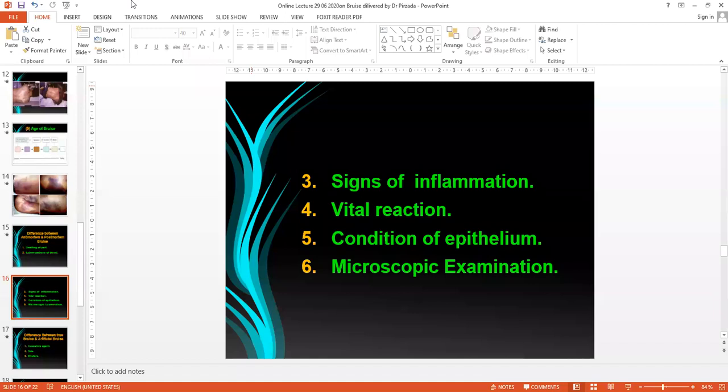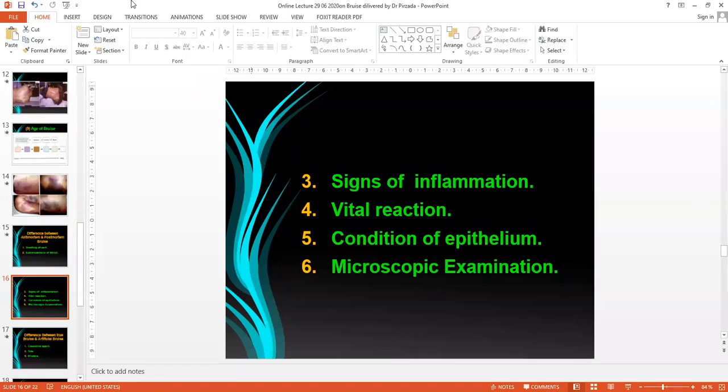Sir, can you repeat the effect of age on bruises? Yes, of course. Age influences the appearance of bruises. It is a general natural rule that in old age and in infants, bruises tend to appear readily. The reason is the delicacy of the skin of babies and children. The texture of the skin is not tough enough, so bruises appear early.